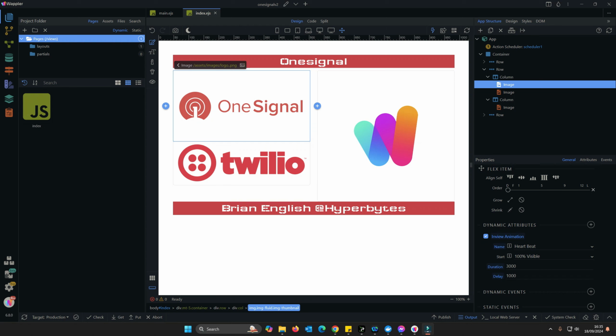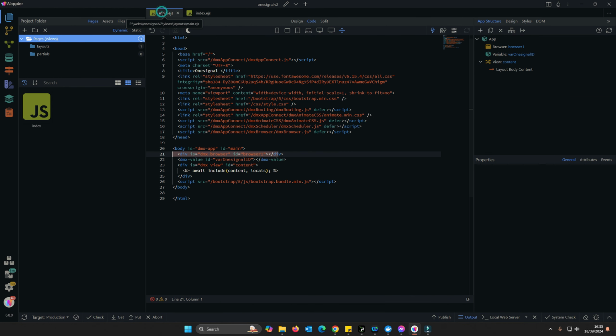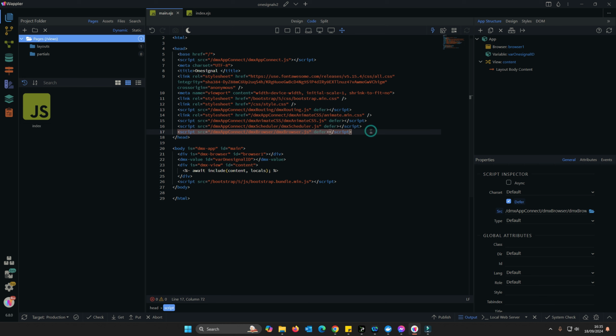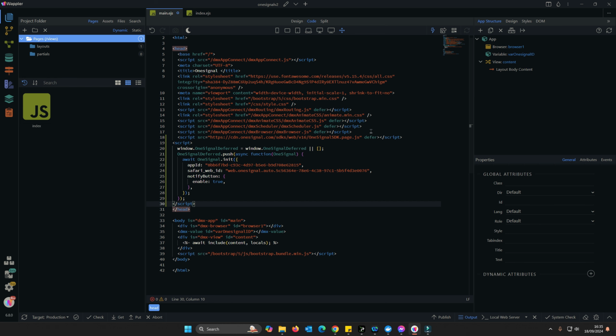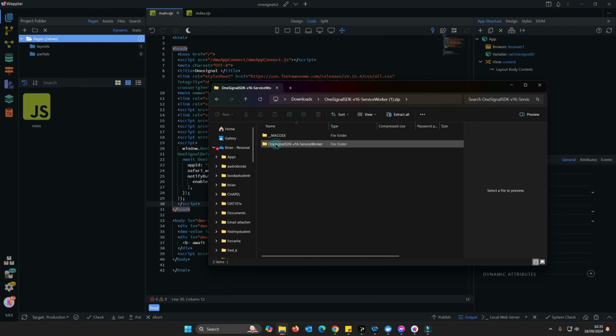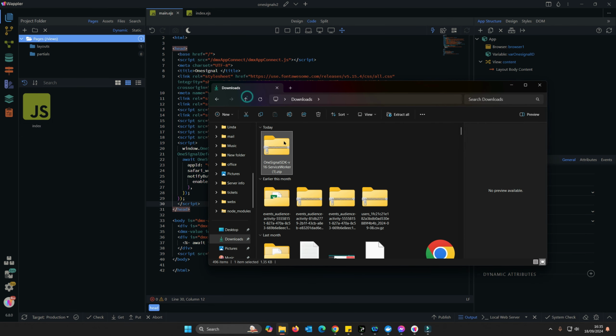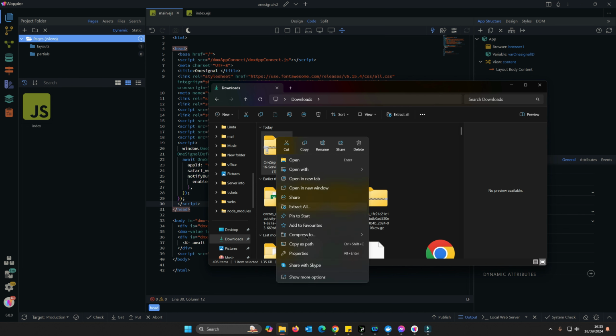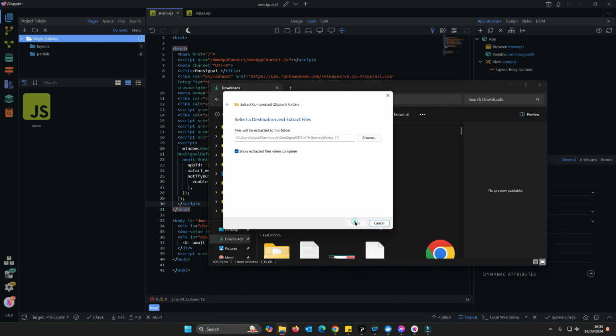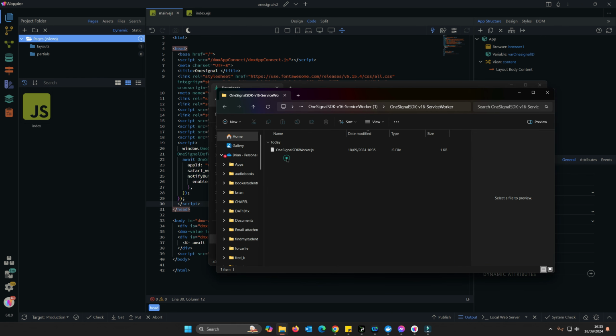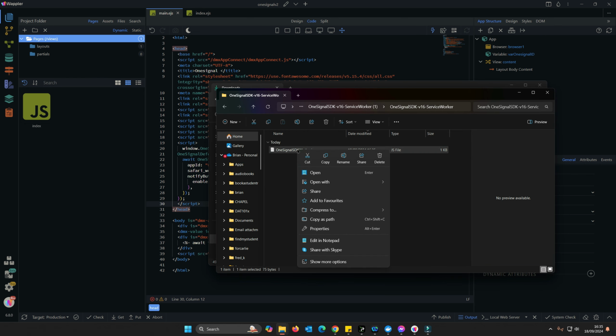Okay, so I'm in Wappler now. I'm going to go into my layout page, and within that head section there, I'm going to insert that code which I copied from the OneSignal web page. I'm going to save that. The other thing we need to do is put in the service worker. So if I just extract the service worker out of this file, there we are, we see it there, and they say it's one line of code.